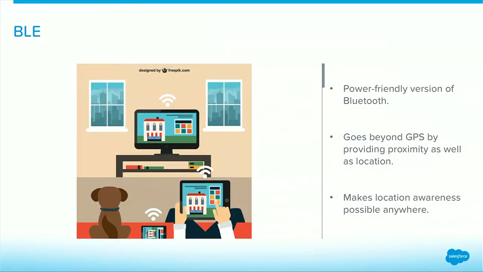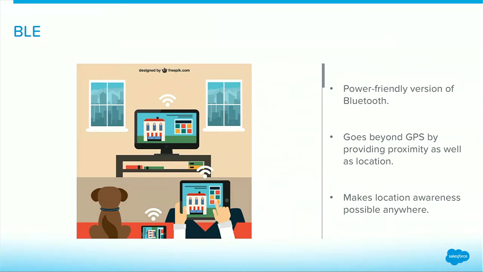All right, so let's talk about some of the technology that's going to help us with problem number one. Bluetooth Low Energy essentially is just a power-friendly version of Bluetooth. It enhances the location awareness that GPS provides by also enabling proximity detection. A lot of people are probably aware that GPS generally works by your phone communicating with 3 or more satellites orbiting the Earth at known positions so that your general location can be triangulated. Bluetooth Low Energy takes that same concept but brings it down to Earth's surface.